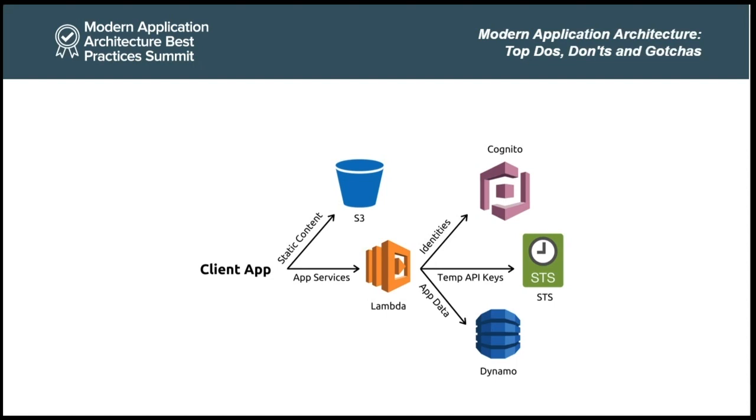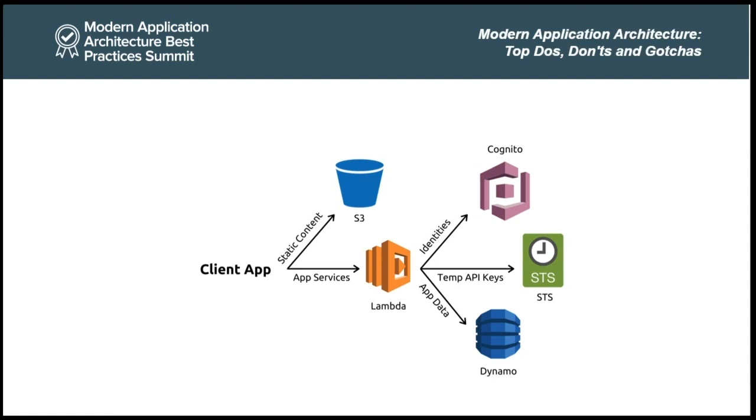And then you have the option, if it's an application that requires authentication, to use Amazon Cognito to manage user identities and also user permissions. In that case, it's shown here, going to Cognito, getting some permissions, which will give you temporary API keys, and then finally using those API keys to access DynamoDB storage. So this entire architecture is baked into that product called AWS Amplify. It's a really great solution for those familiar with web development and JavaScript that want to get into the world of fully serverless applications.